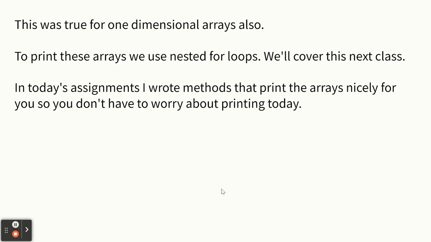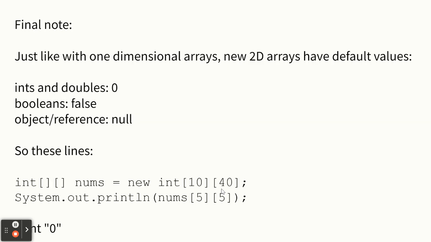In today's assignments, I gave you methods like printArray, so you can just call printArray and put the array name, and I print it for you, because I didn't want to do everything today.